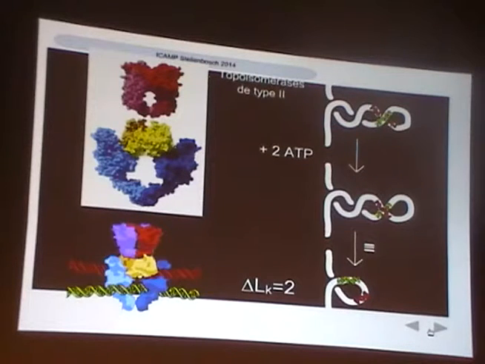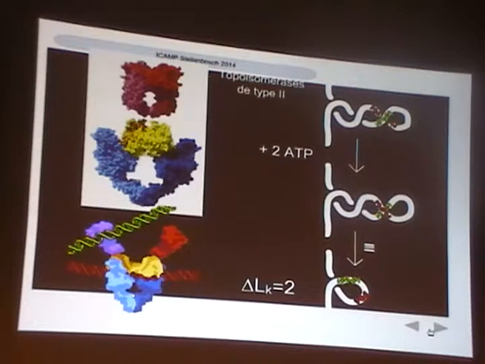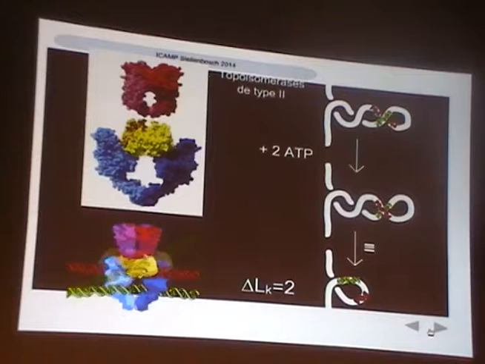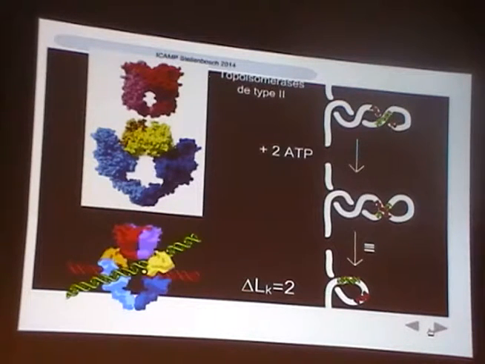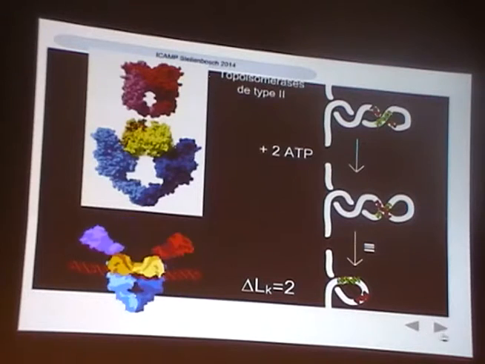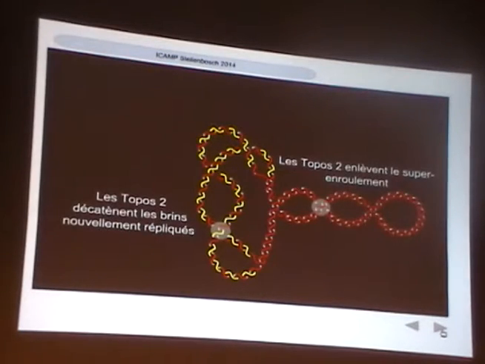Okay? So in that sense, when they feel you have a mechanical constraint, they won't take the DNA through because of the tension. So, I forgot to change the French here. So, they are able to change the rotation inside the molecule, but as I said, it's also possible to have different pieces of DNA going through each other.